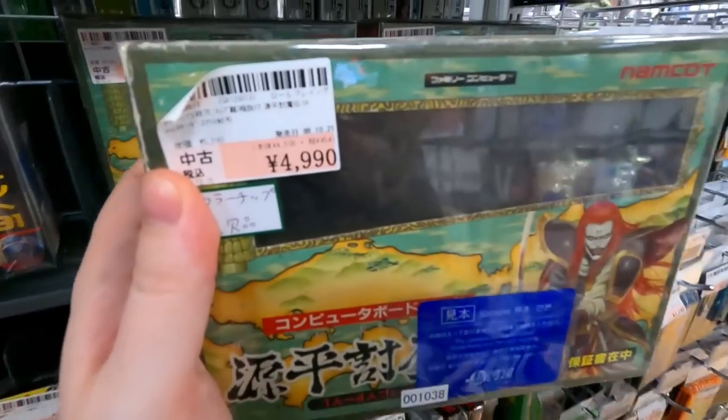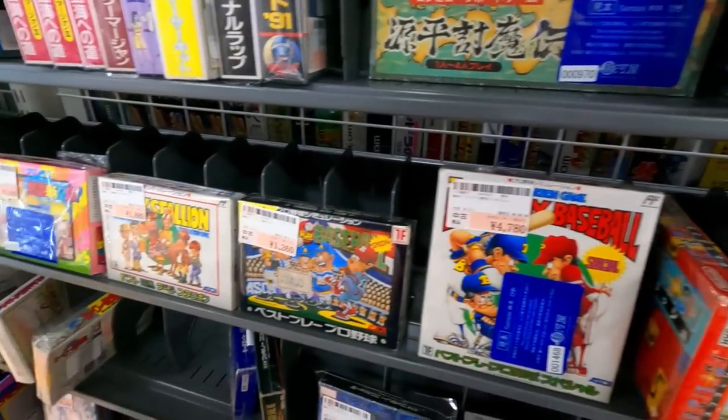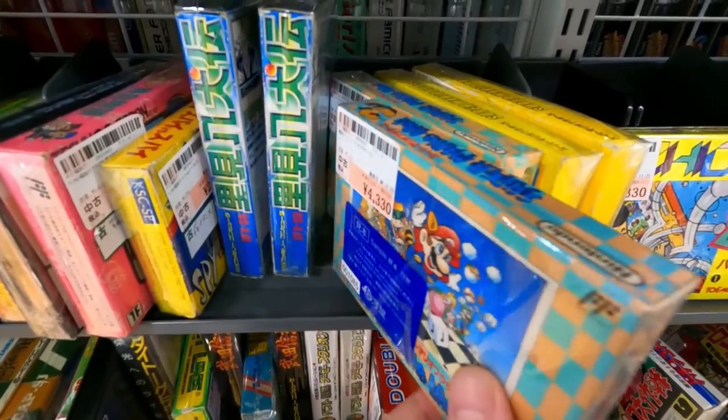But this cool special edition, I guess, released way back in the day with little figures in it and all kinds of other stuff. A heavy box, so there was quite a lot of cool bonuses in there. So that's nice. I don't think I've ever come across that before.